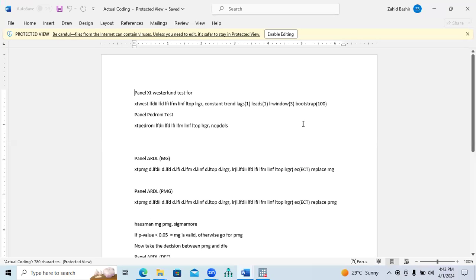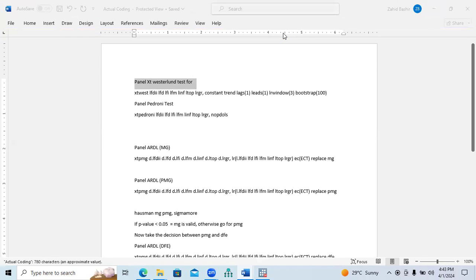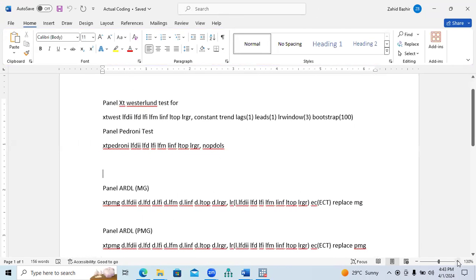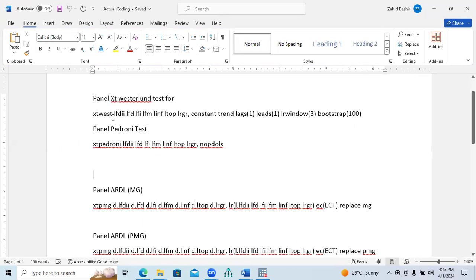This is the panel xtwest Westerlund test, and this is the Pedroni test. Both of these tests are applied when we are going to use the co-integration test.